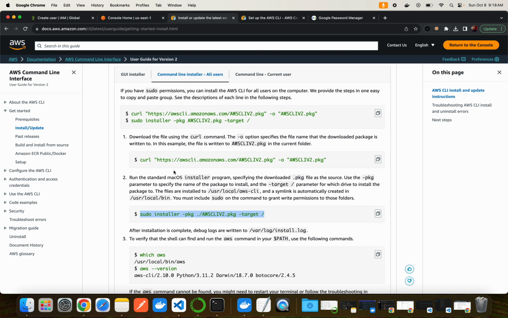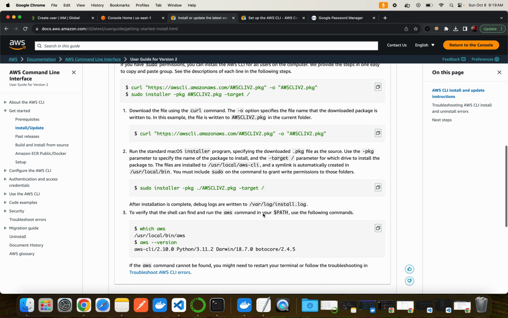I will not be installing these commands on my Mac because I have already installed AWS CLI. But if at any time, let's say you run this to install the AWS CLI version 2 package, and then you try to run sudo installer, and it throws an error saying that the package requires Rosetta 2 to be installed, a message would be displayed on the screen. Just copy that message, that is sudo softwareupdate --install-rosetta, and try to run it first. Click yes, and then try to run this command.